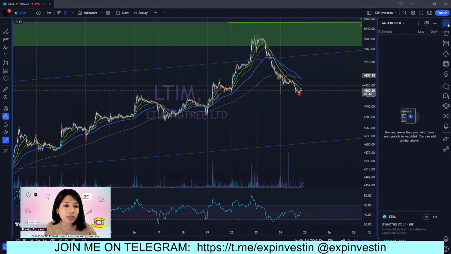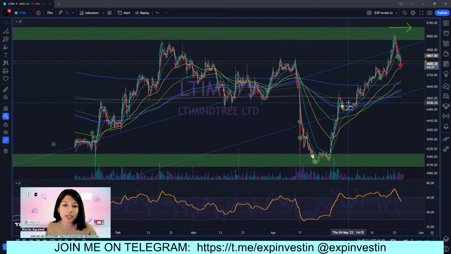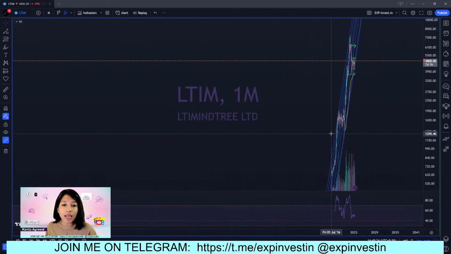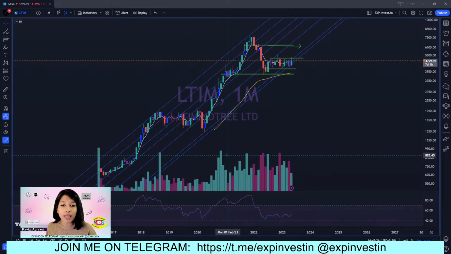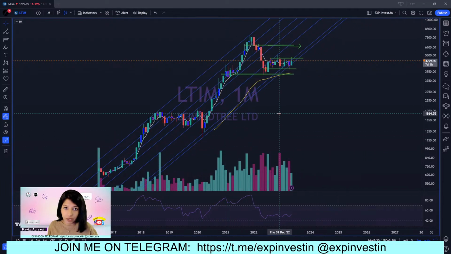So let's take a look at the chart of LTIM, since that is what is open. And like I was saying, I use these different time frames like monthly, weekly, daily, 75-minute, 15-minute and 3-minute, within which the main decision making time frames for my purpose of trading, which is swing trading with a time frame of 2 weeks to 6 months, the primary time frames are 15 minutes, 75 minutes and daily time frame, right?